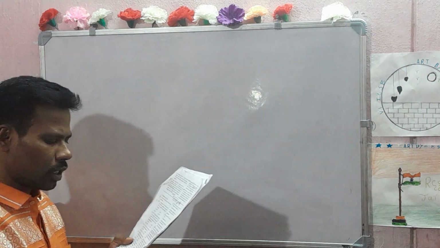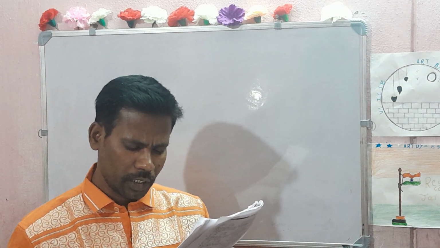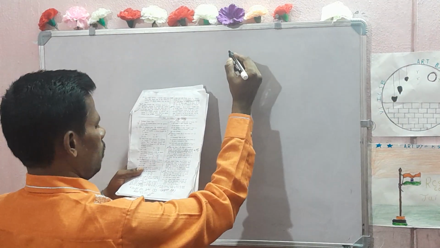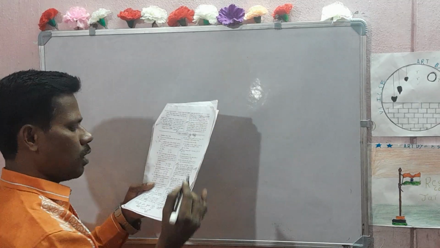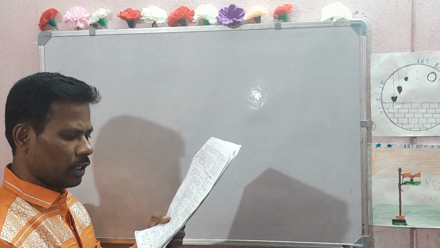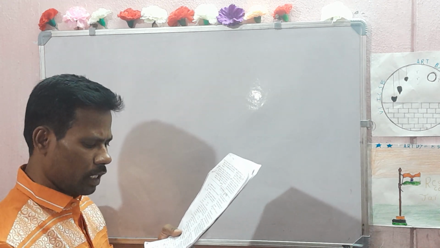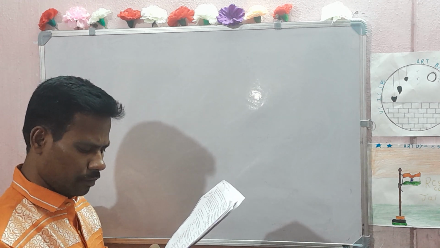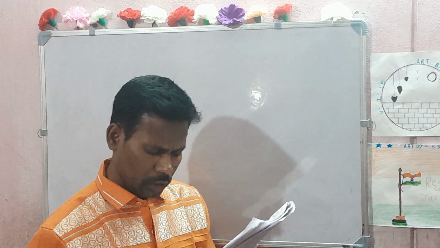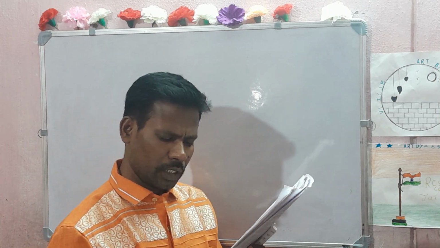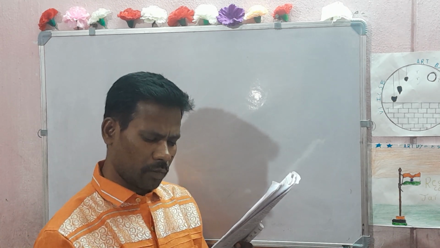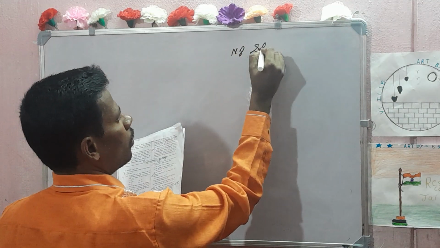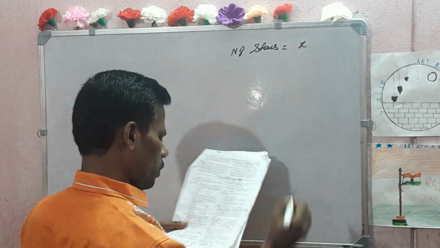So here first write down what are the given conditions. Gopal has some 100 rupees shares of company A paying 10% dividend. So let me write the condition. Gopal sells a certain number of shares at a discount of 20% and invests the proceeds. Find the number of shares sold by Gopal, if his income from the shares sold increases by 18,000. Let the number of shares be X, right?